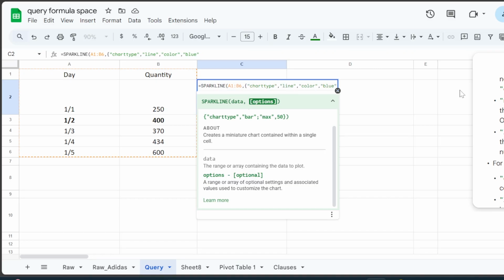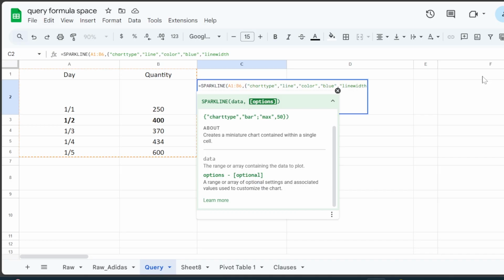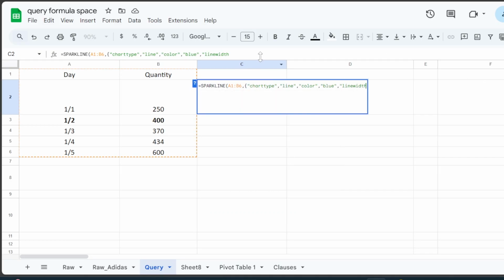Okay, so we've added next set of parameters, color blue, and then I'm going to go for same way line width. I'll just close this. Yeah, line width, and then I'll make it as 0.5 for now. Let's see how does it look. I'm going to close these brackets.